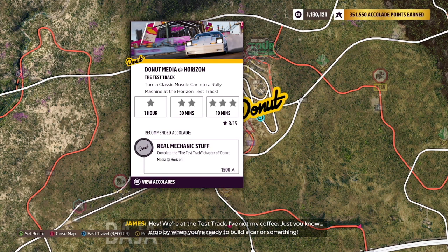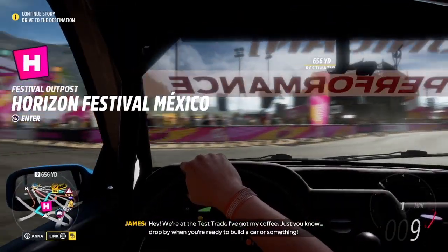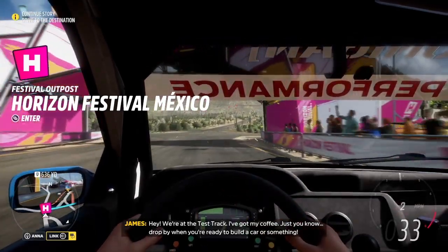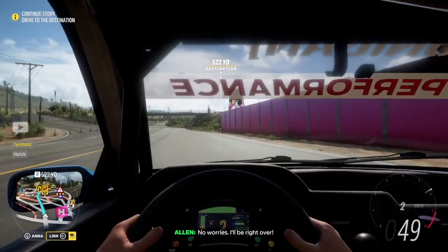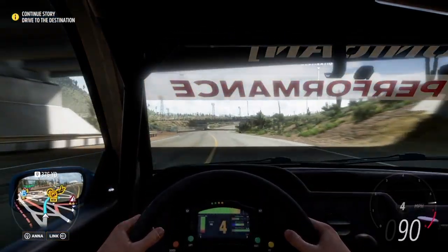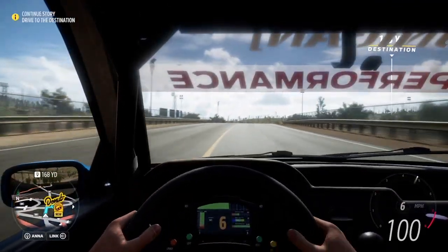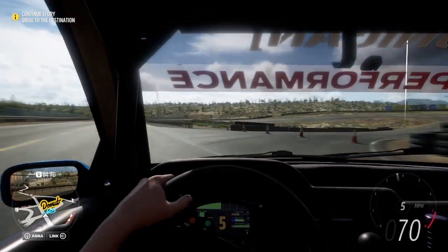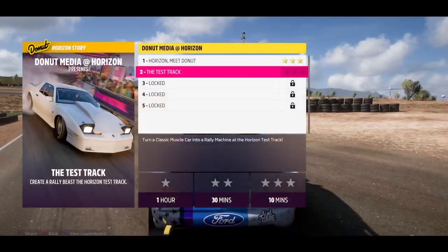Hey, we're at the test track. Got my coffee. Just, you know, drop by whenever you're ready to build a car or something. On your own time. No worries. I'll be right over. In 400 yards, turn right. Turn right. You have arrived at your destination.